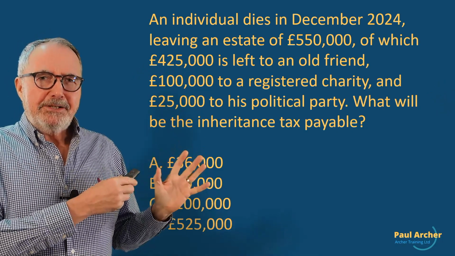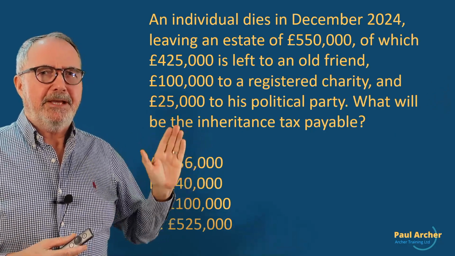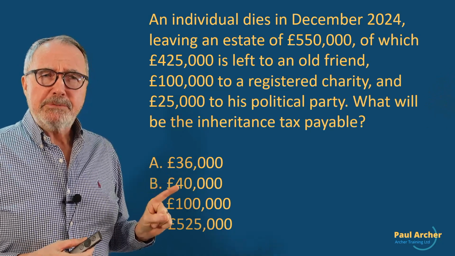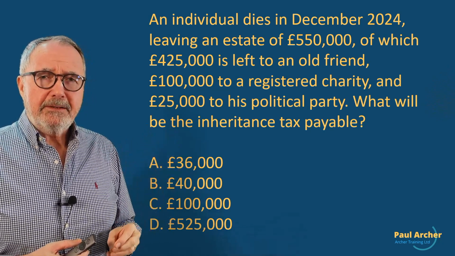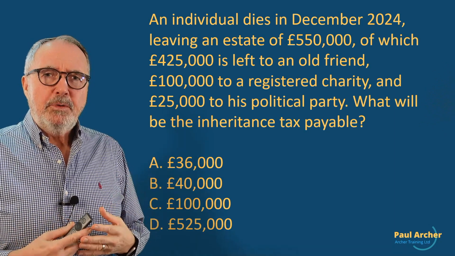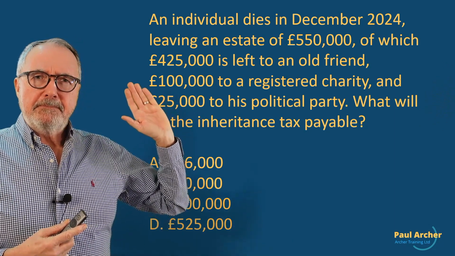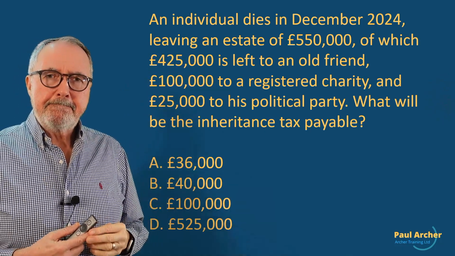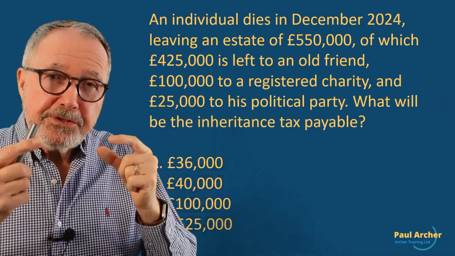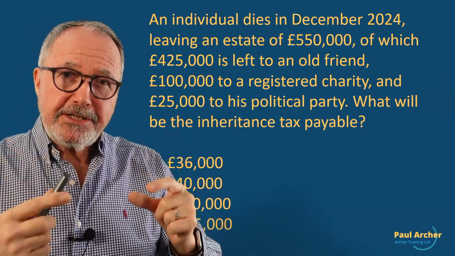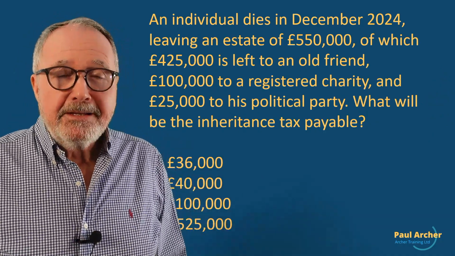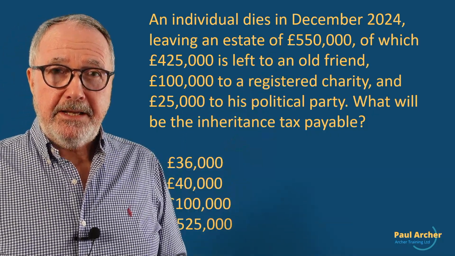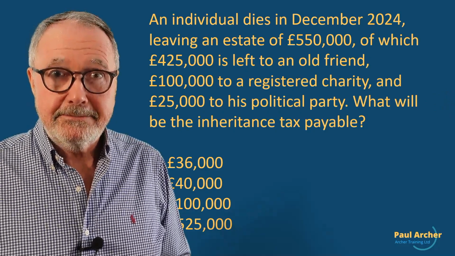Now remember, these calculations in CeMAP aren't complicated. You don't need a calculator. £100,000 at 40% is £40,000, which is what most people go for. But there's a little rule here that people miss, which is if you give around about 10% of your estate to charity, which is very generous, then you can actually reduce the percentage of inheritance tax from 40 to 36%. Not a lot of people know that. So they've given £100,000, which is way over that as a proportion of the estate. So their inheritance tax bill comes down to 36%, because it does.